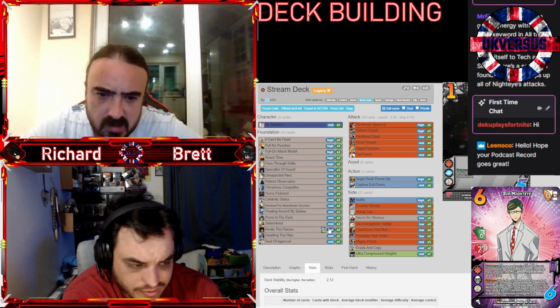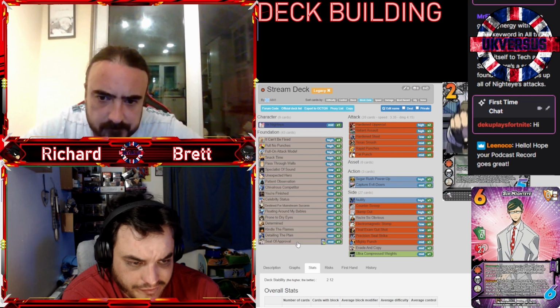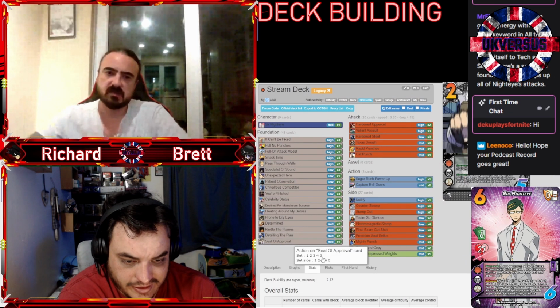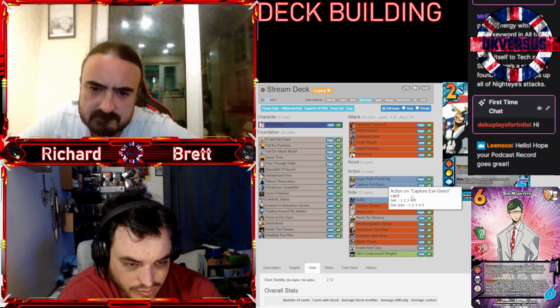Sure. Although, wait, let's look at detailing the plan and seal of approval first. What are they? Seal approval is the one that lets you seal all copies of a foundation, and if it's discarded by your other fate, you get to draw 2. Kill it. It can go. And detailing the plan is the cancel, isn't it? Is the throw hate that lets you. Yeah. And I think we can probably cut 1 copy of Capture Evildoers. And again, that's a thing we can put more of in the side.